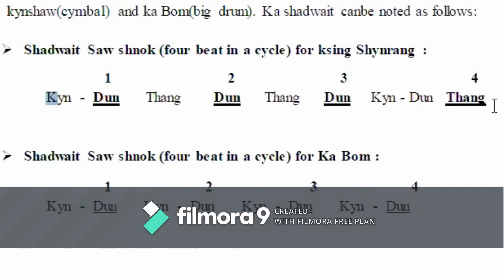Can you see it from this screen that I've shared? Okay, this is not like the lumpat. The lumpat has 6 beats in a bar, but the Shatwat has 4 beats. 1, 2, 3, 4. Till now, for the Khasi drums we don't have any proper notation. We have not yet adopted the staff notation or tonic sol-fa notation for the drum beats of the Khasi. So I think later we'll have it for the drum beats also.